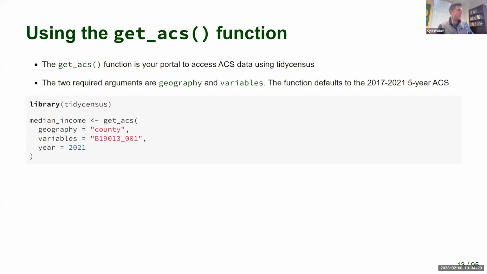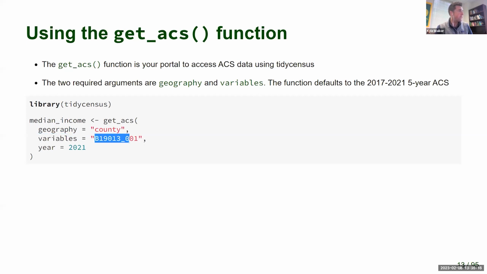And so in this particular case, you can think of get_acs as this little program in tidycensus that has something called parameters to which you supply arguments. In get_acs, the arguments you have to supply are a geography and one or more variables. And I'm going to explain how you figure all that out in just a moment. In this particular case, just to translate this, I'm saying, tidycensus, get me ACS data at the county level of geography.